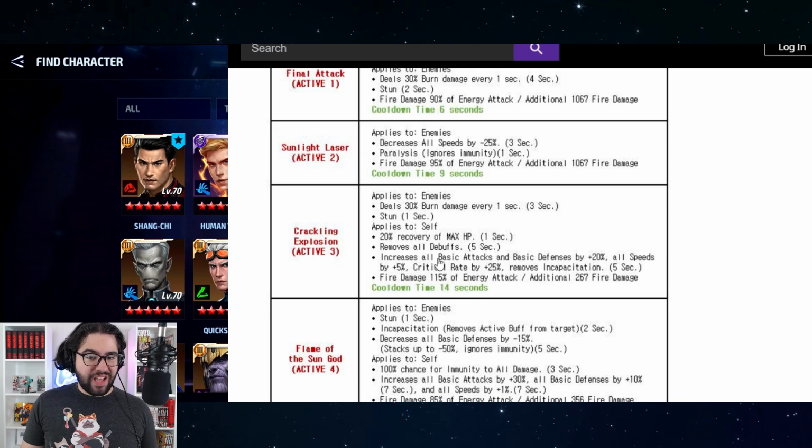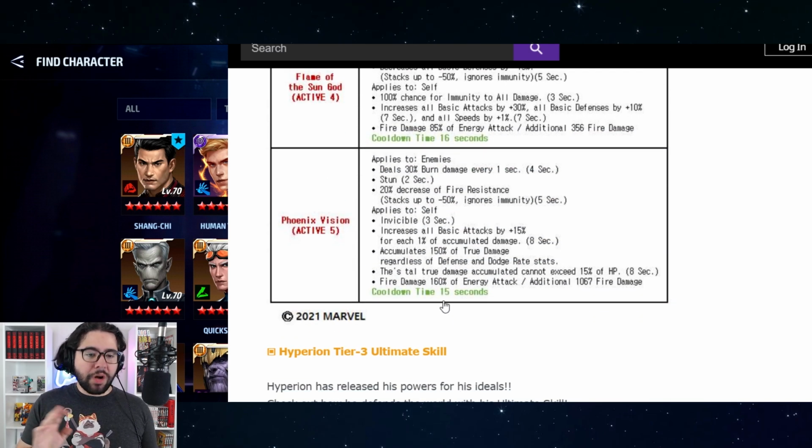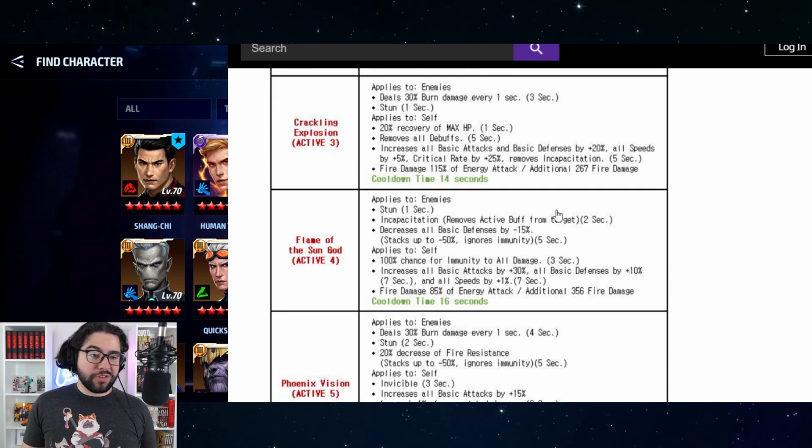But now they fixed it. So he got 6 seconds, 9 seconds, 14 seconds, 16, 15. So much, much better, much smoother. He keeps the accumulation on his 5th skill. It's unclear if the accumulation is damage he deals or damage he takes. I think it's still damage that he takes, but we'll have to wait and see. He still gets a frenzy buff here.